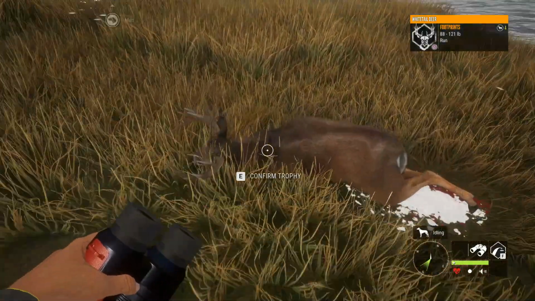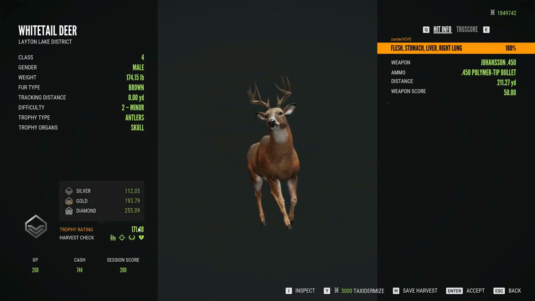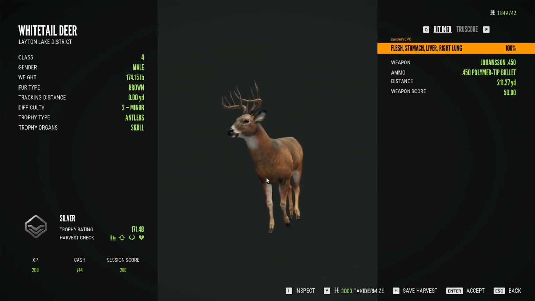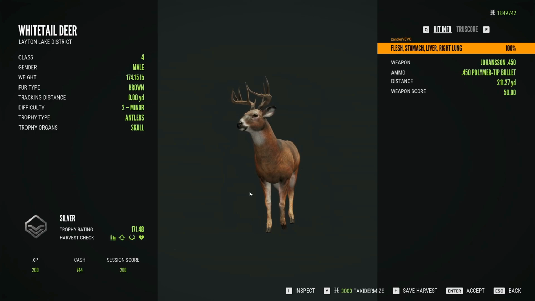Here's big old 227 in all his glory. That's what I thought. 171.48. We were lucky to hit the liver. I guess we didn't aim far enough ahead while he was moving for it to move into the lungs there, but that's perfectly fine. He was only a silver.